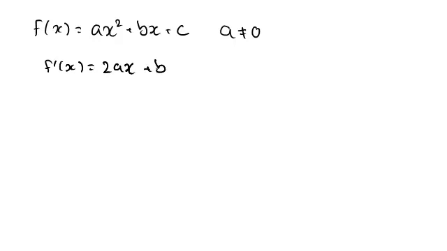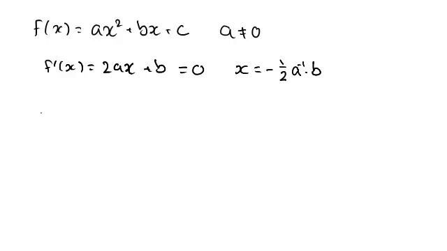To find the stationary point of this function, we set this equal to 0, and we solve for x, and we find that x is minus 1/2 a inverse times b. Normally we would of course write this as x equal to minus b over 2a. I use this form to demonstrate the similarities between the one variable case and the multivariate case.